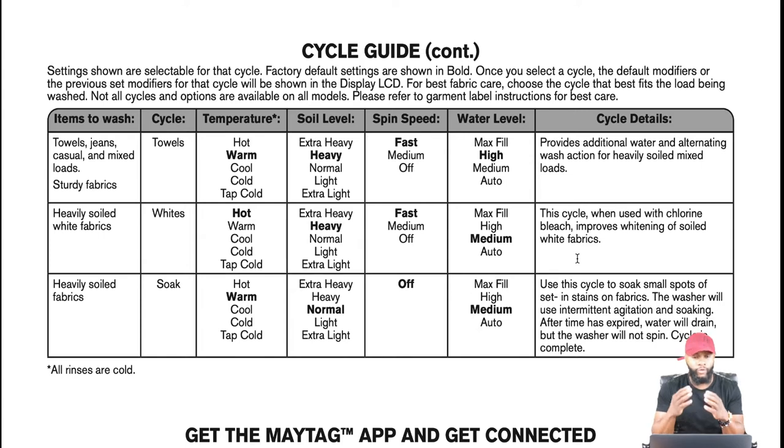All right, heavily soiled fabrics, when you're doing the soak cycle. This says use this cycle to soak small spots of set-in stains on fabrics. The washer will use intermittent agitation and soaking. After time has expired, water will drain, but the washer will not spin. Cycle is completed. All right, cool. So you have that there.